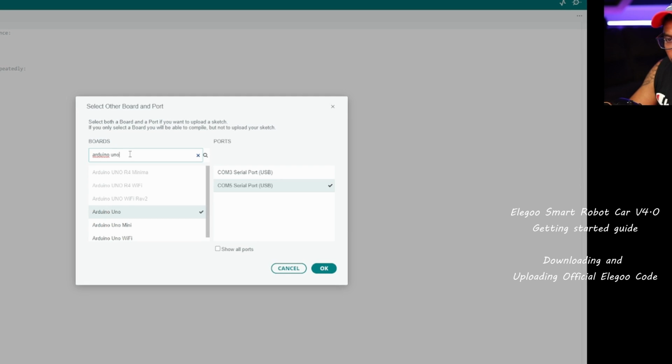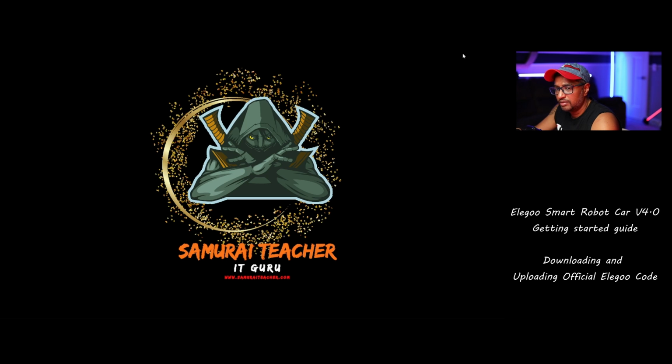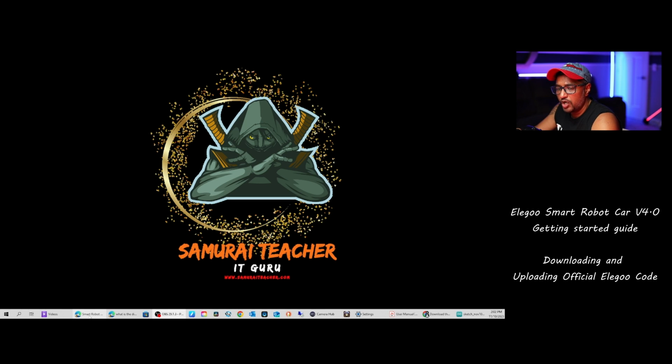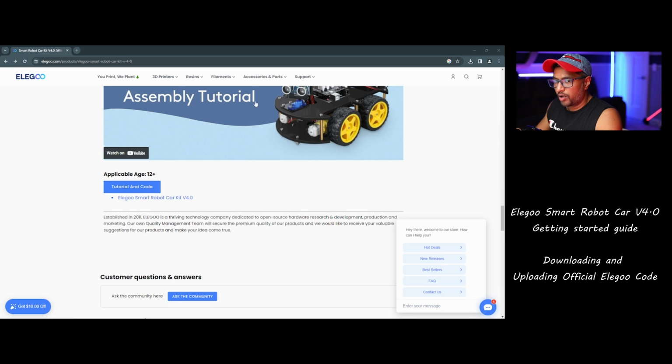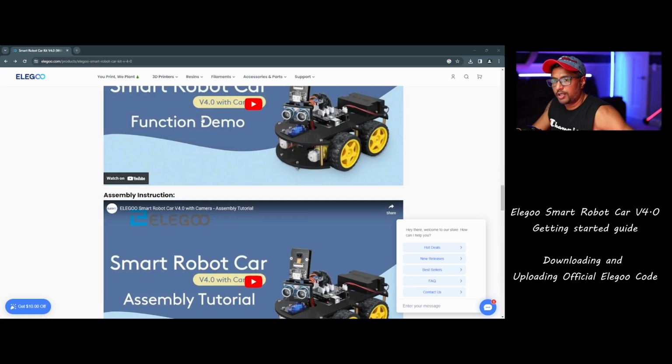Now we're going to select Arduino UNO. This is the board. Click OK. So now we choose Arduino UNO, COM5. This is how you need to choose your board to upload the programs. Now you don't have any programs because we need to go to the website to download them, right? So I'm going to open it. Okay, now go to the website, Elegoo Smart Car version 4.